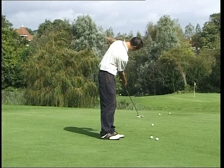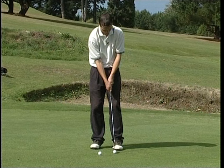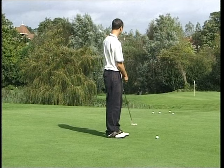That's a good putt again. You just need to be a little bit more to the right side with this. It's just falling across the left side there. A little bit firm again. One more. Come on, let's see you knock another one in.